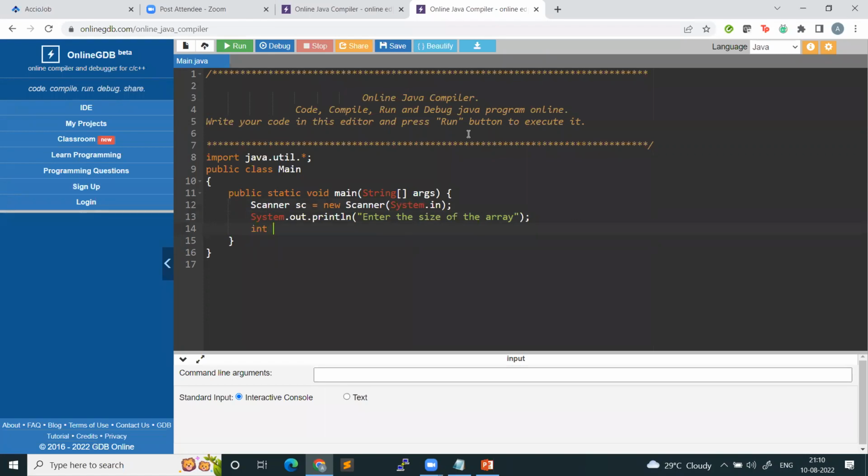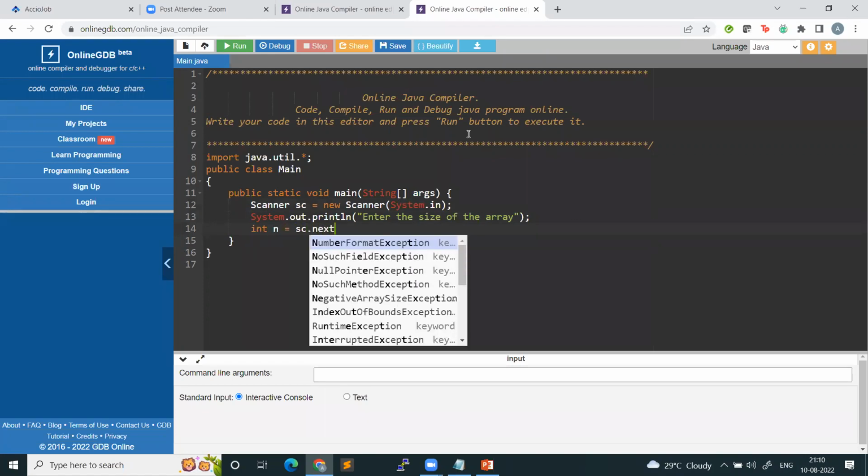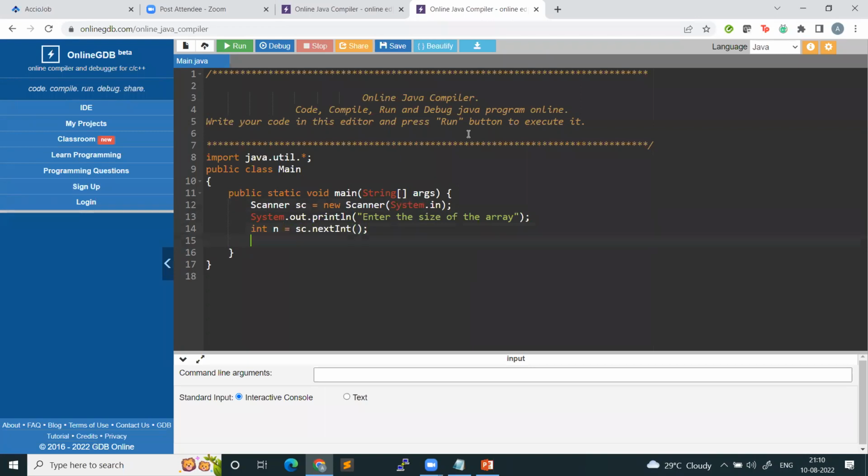Now what will happen? I will expect the user to enter a number as input, which will be the size of the array that I will have to make. Now at line number 14, guys, try to understand. The user will give me an input and that input will be stored in n. So I now know what is the size of the array that I want to make. Now let us make an array. int arr is equal to new int of size n. The user has told me the size of the array, so now I make an array of size n. Okay, so now my array has been made, right?